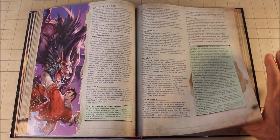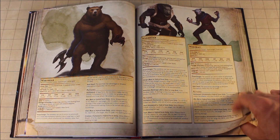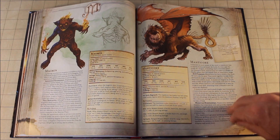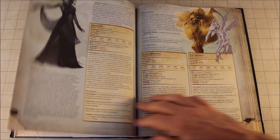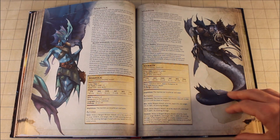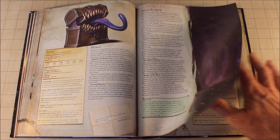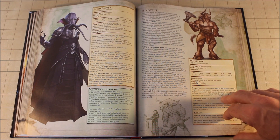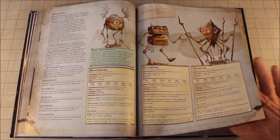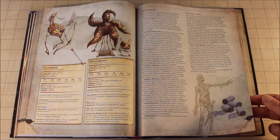All of the key monsters are in here — all the things you really would be looking for. Were-creatures are included, obviously the werewolf, the manticore. Now we're just about halfway through this book and we're still going — that's how big this book is. Mimics — I love mimics, you've always got to have fun with a mimic. Mind Flayers, the Minotaur, the Modrons — I'm using Modrons right now. Funny little characters, these Modrons: mechanical creatures bound to one hive mind.